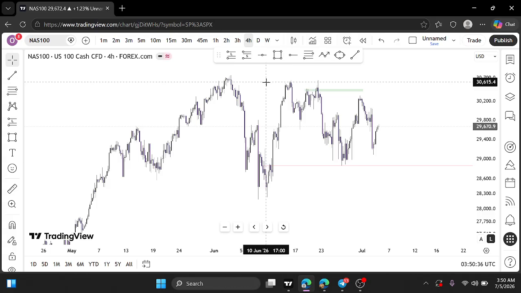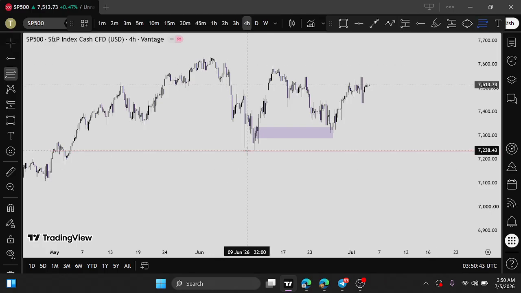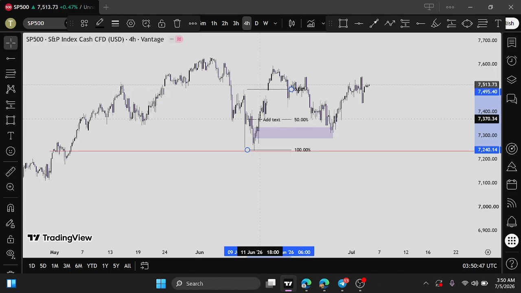So I understand that. And using your Fibonacci, let's go straight with NAS first. The Fibonacci, if you flip from this low to this high, you can see your liquidity is at the 50% of your Fibonacci level, right? So it's correct for you to use to always take your trade. These are trades that played out that I'm showing you how they played out.